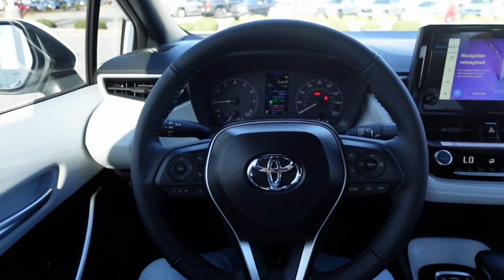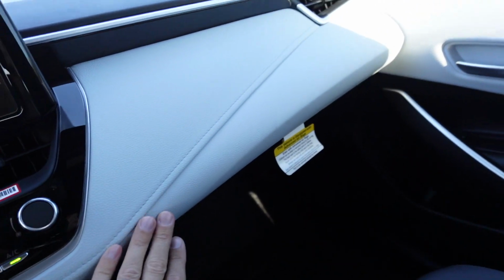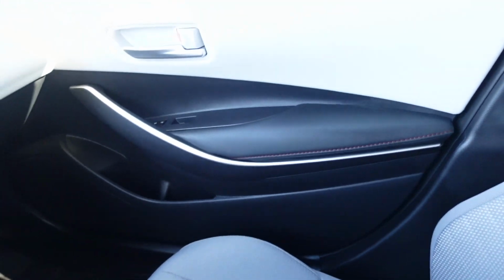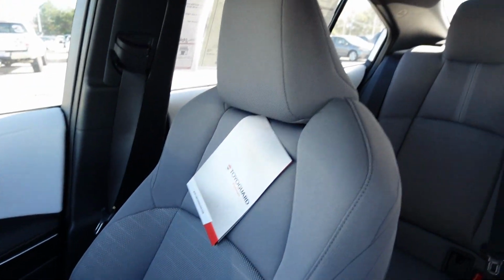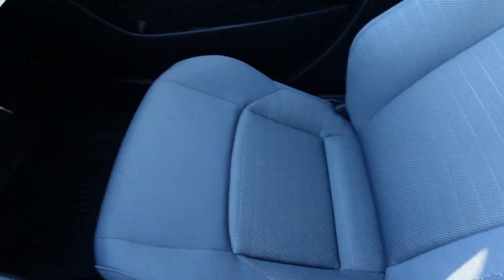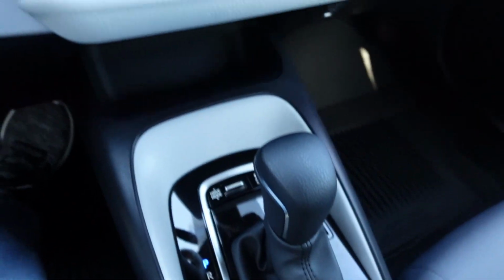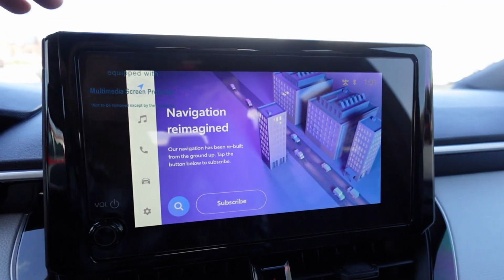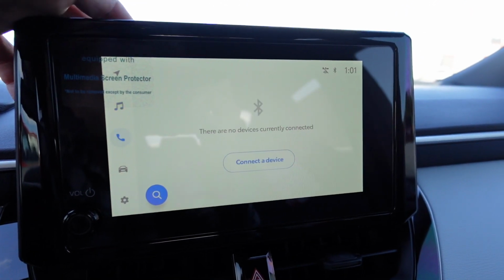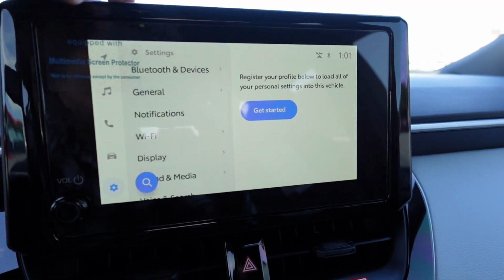Onto the interior with the 2025 Toyota Corolla. You're going to see a cool plastic type material for the dash and doors, finished in a white color. You're also going to get some more of that synthetic material and plastic along the door panels. This just has a basic fabric interior for the seating surfaces. It's more of a rougher, durable style cloth. In the center, we have a little bit of storage, your shifter, there are some drive modes and storage. Climate controls are physical dials all right here, and then the screen is what you're going to see on every Toyota. It's a pretty simple design overall. However, you're going to have basically everything you're going to need with settings and things like that.